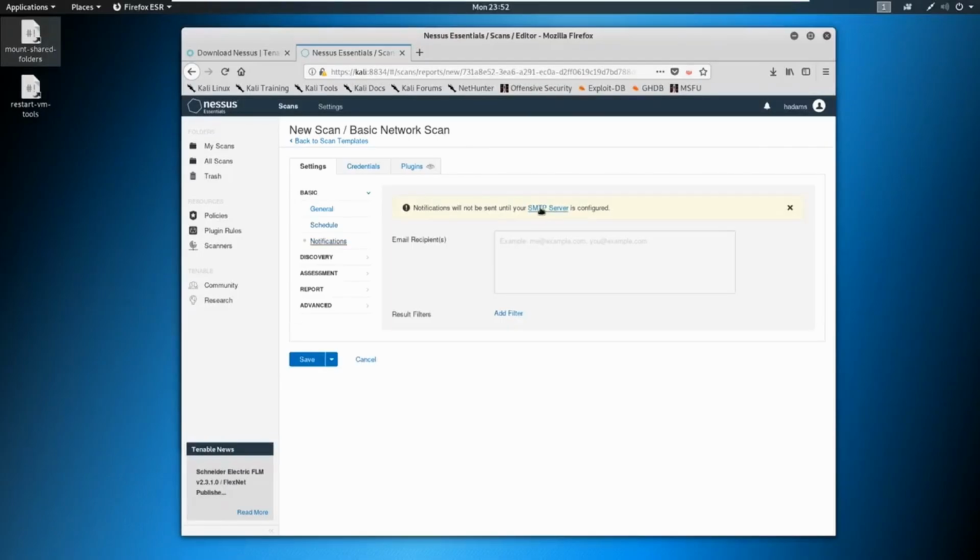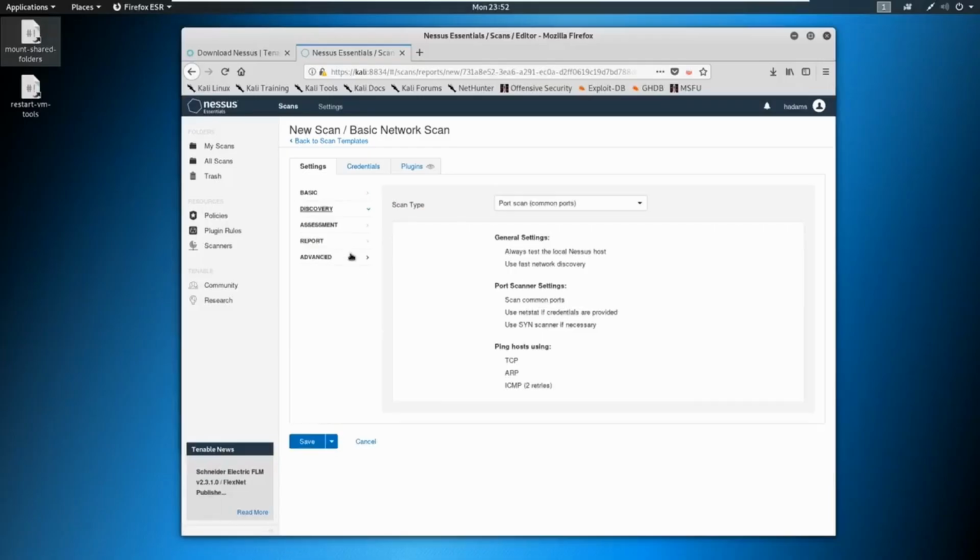There's also notifications via SMTP if you have an SMTP server. Most importantly, discovery. So it's going to do a port scan of common ports here. I actually like to do a port scan of all ports. Again, this is the same thing as like a -p versus a -p-. You see the 1 through 65,535 here where we come down. Just common ports, I'm guessing top 1,000.